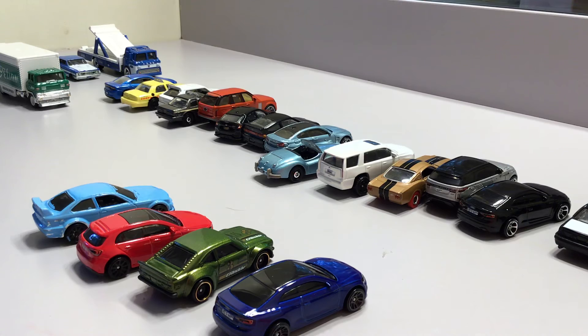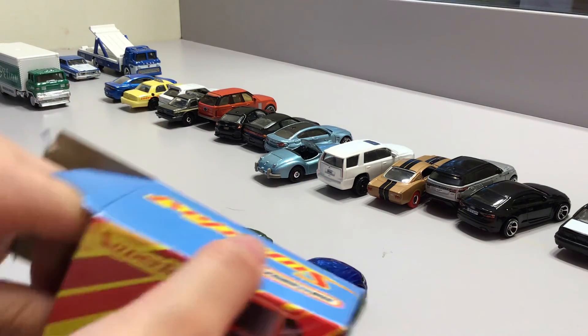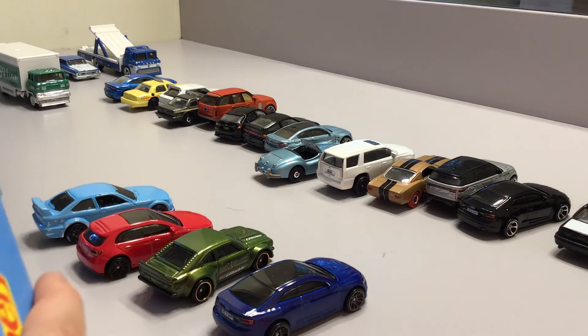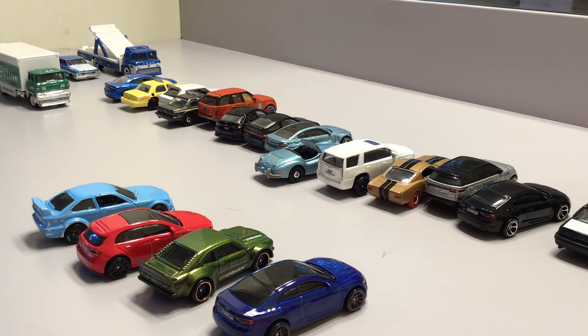Now I'm going to tell you one of my favorite cars — probably my favorite car has to be this one. That's probably my favorite car in this video, actually probably one of my favorite cars ever. This car is definitely worth it, so you should go get it if you can.